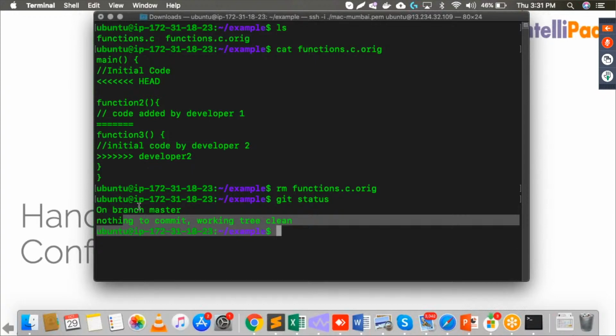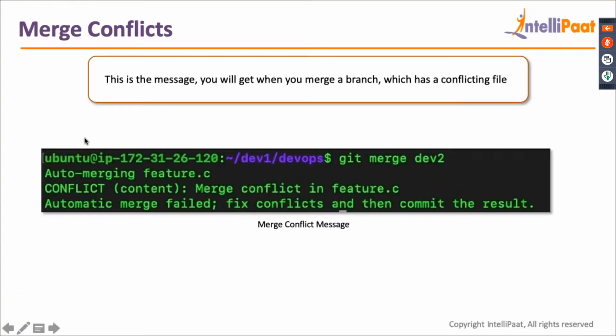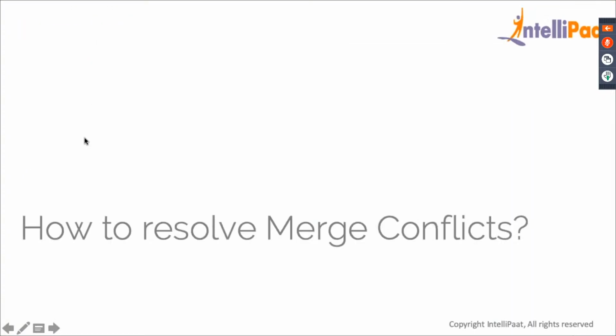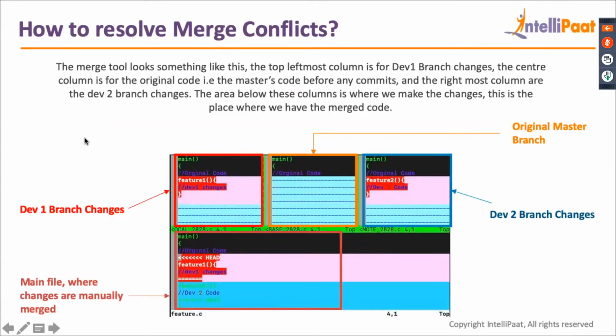How do you resolve merge conflicts? I have also shown you. Now it's all about practice. Go ahead and practice this out, and once you have practiced it, I think it will look good. You can just have a look at the UI, which I just explained to you. This was the developer 1 branch changes. These were the developer 2 branch changes. And this is how the original master branch looked. So this is what the UI tells you.